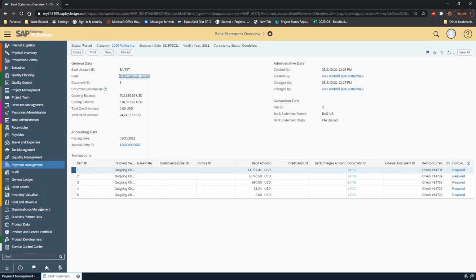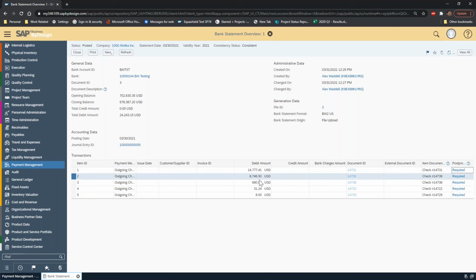So in the real life world, checks are very straightforward, so I typically don't see problems with this. It'll find your document ID and it'll also validate on the amount. And then based on thresholds you've configured in the system, you could set a threshold of a few pennies if you wanted to, in case the bank clears something at a slightly different amount. But if these match, then the system will essentially clear that transaction out and you will no longer have an official outstanding check in the system.